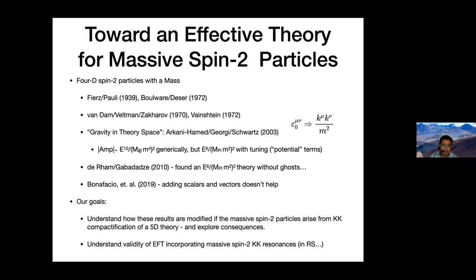But roughly speaking, what you can show using an effective field theory analysis by just doing power counting is that the elastic scattering amplitude of helicity zero spin 2 particles would generically, in a generic theory, grow like energy to the tenth. So the idea is that you have Einstein-Hilbert gravity as the kinetic energy piece, if you want, for your spin 2 particle. And you just add a Fierz-Pauli mass term.